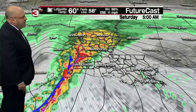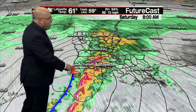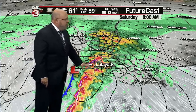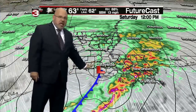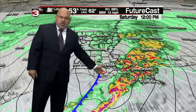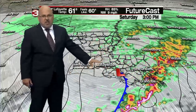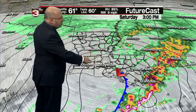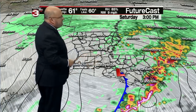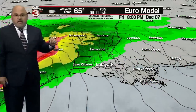Here we are at 5 o'clock in the morning. Here's that area of low pressure, and that's pretty much going to be moving eastward. The heavier rains and storms likely early morning hours Saturday through the midday hours. Here's 10 o'clock in the morning, then at noon with those heavier rains then hopefully pushing off to the east. We're going to see clouds, maybe some misty drizzles into Saturday afternoon, even though we're not showing any precip here. It's probably still going to be misty and drizzly into Saturday evening as temperatures still hold in the 60s.